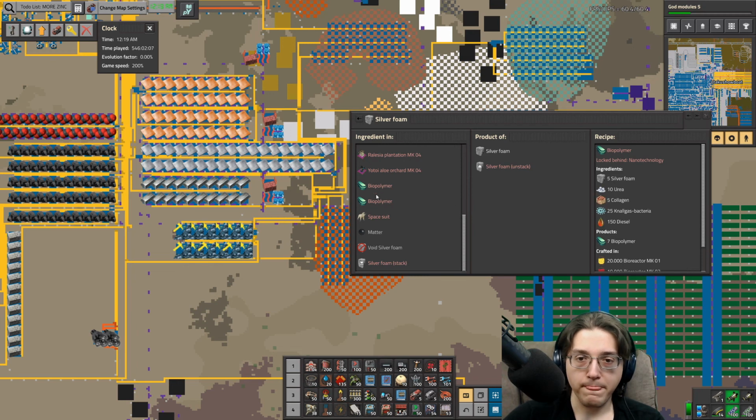Biopolymer is the big one. This is the base game original recipe for biopolymer. It was 5 silver foam. There is now a recipe version that uses a sporopollenin that gives you a required 1 silver foam for 5. 5 into 7 is a lot worse than 1 into 5, and I really don't care how evil this recipe is outside of the silver foam.